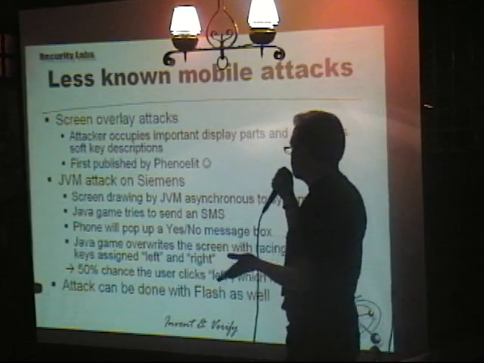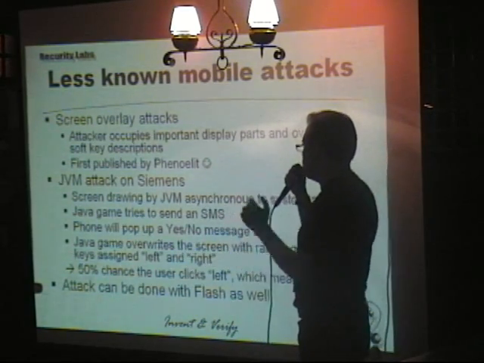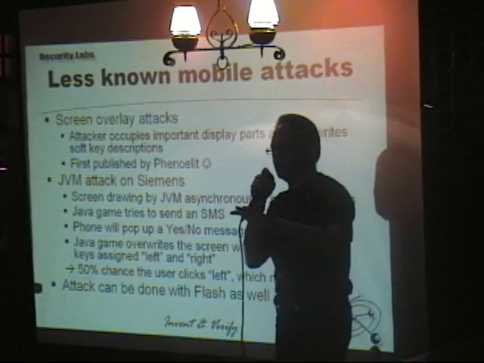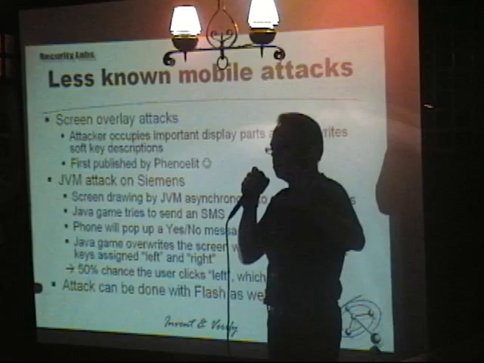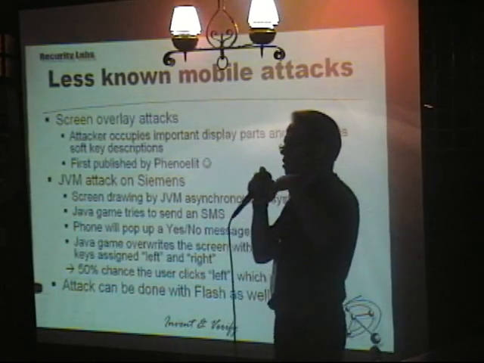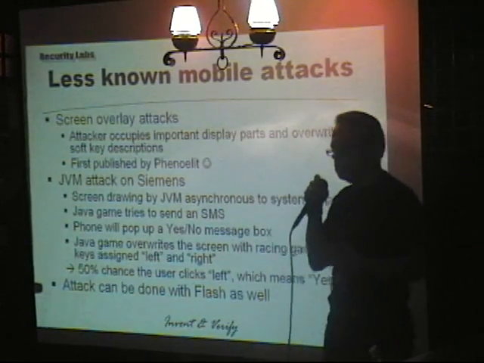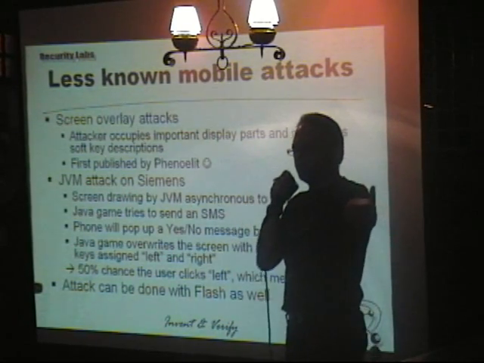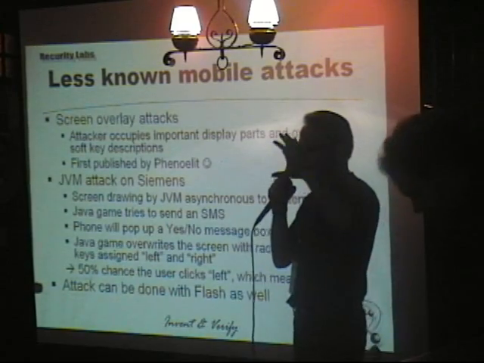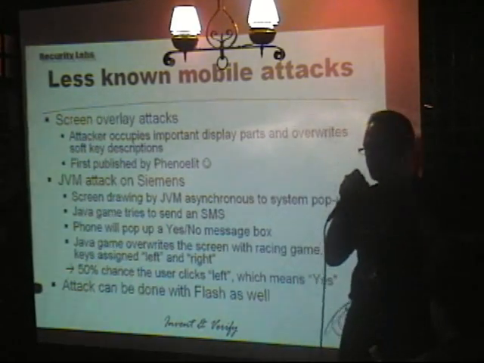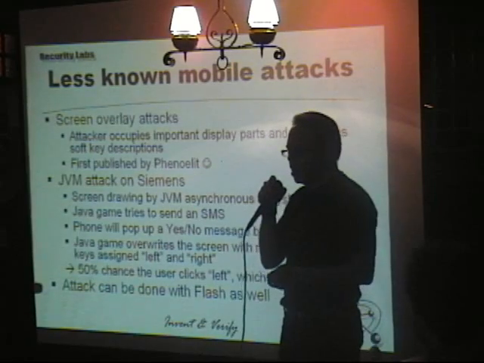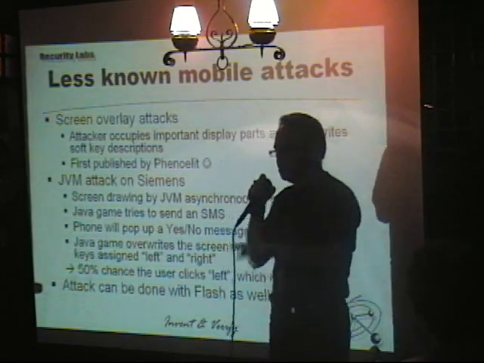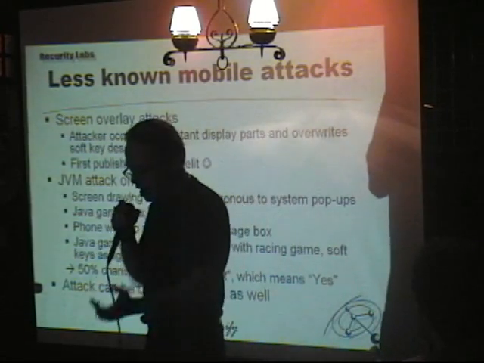The JVM attack on Symbian worked that way: the drawing on the screen was asynchronous, and you had a race condition. So the Java code could say, do something that requires user permission, and in the next line say, draw to the screen. And the operating system would be too slow to make the context switch fast enough, and it would kick off the thread that would draw to the screen, and before that, send a pop-up saying, here user, do you want to do this and that, like send an SMS message. And so the pop-up would be there, and the keys would be configured for the pop-up, but then your screen drawing would happen. And you can do the same thing in Flash.